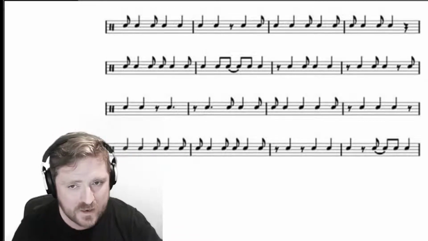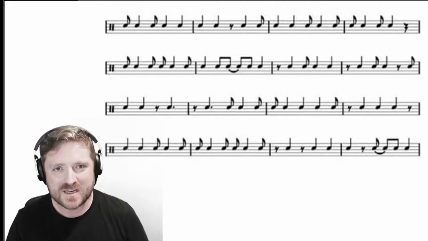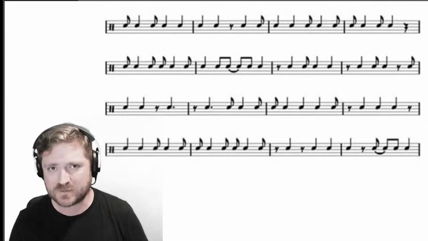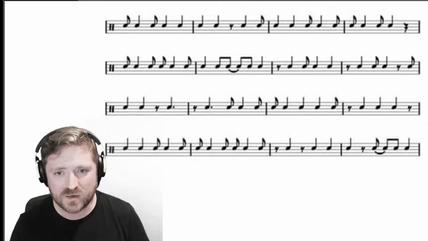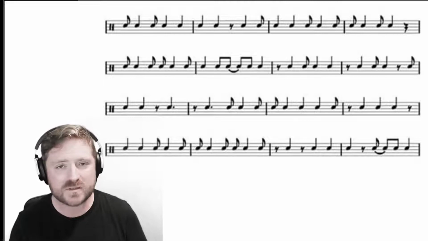Great stuff. Now you might have noticed during the rests I didn't just stop. I actually sniffed in time. I moved in such a way to indicate that that rest was there. And if you learn nothing else from this course, I really do urge you, never assume the rests are just nothing. There is no such thing as nothing.